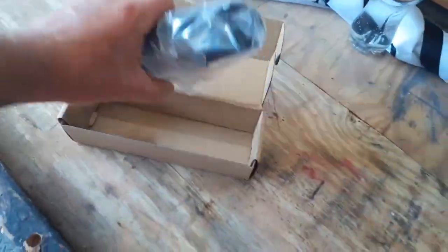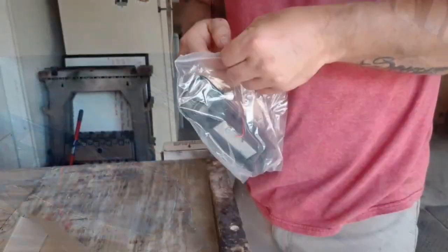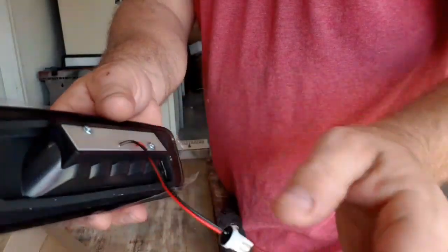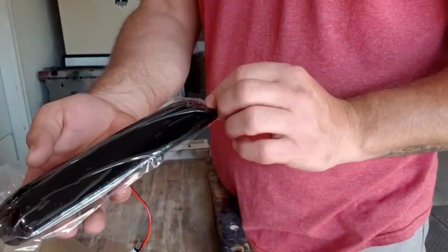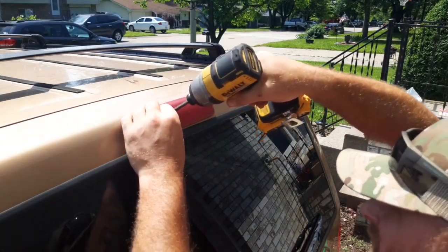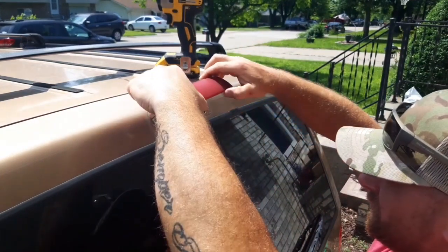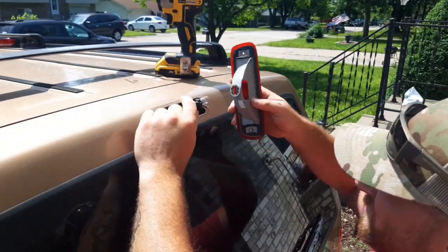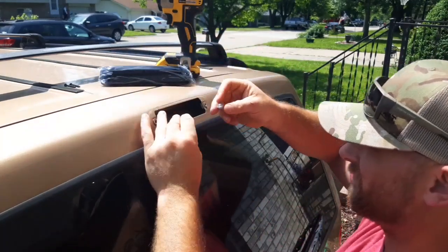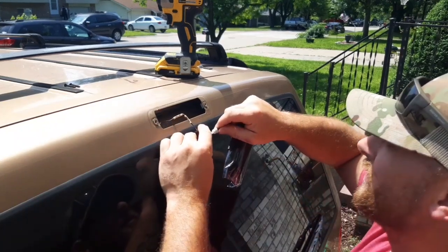So it came. Smoked third brake light. And it's an easy install. All you do is plug it into your light socket. Let's put it on. So that's it. You literally take the bulb out, plug it in. That's it.